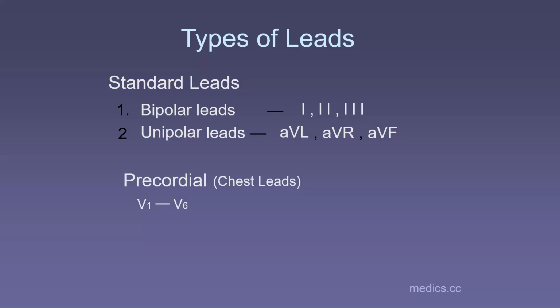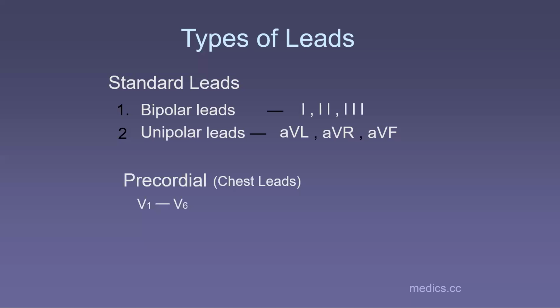Okay, now we have looked at the conduction of the heart. Now let's look at the types of leads that we have. When you're connecting a patient to an ECG, you will have either 5 leads, 3 leads, or 12 leads. What is shown there is a patient probably being connected to a 12-lead ECG. A 12-lead ECG has several leads. The bipolar leads are lead 1, 2, and 3. Bipolar means that they are able to produce a second lead, which are normally called the unipolar leads. AVL, AVR, AVF are unipolar leads, one lead.